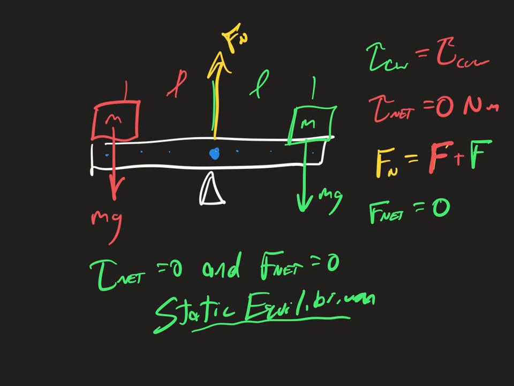It's convenient to pick that middle point as our pivot point, 1, because it is actually where it's pivoting, but 2, it eliminates one of the forces causing torque. If I just picked some random spot, there would be 3 forces that have some distance from the pivot. But if I pick the actual pivot point, the fulcrum where it's holding it up, that force has a lever arm of 0. So it doesn't add a torque into our torque equation. So when I'm calculating the clockwise and the counterclockwise torques, I have one less torque to worry about. So it's a convenient spot to pick.